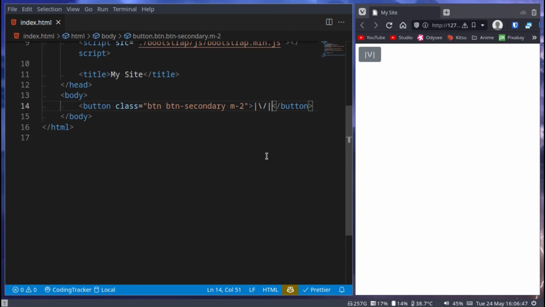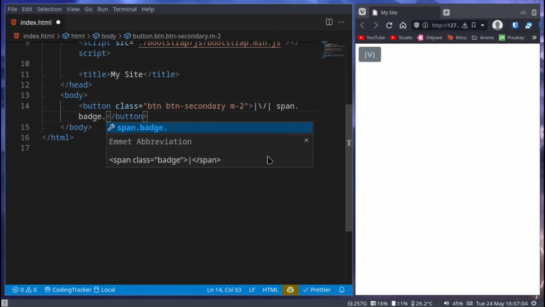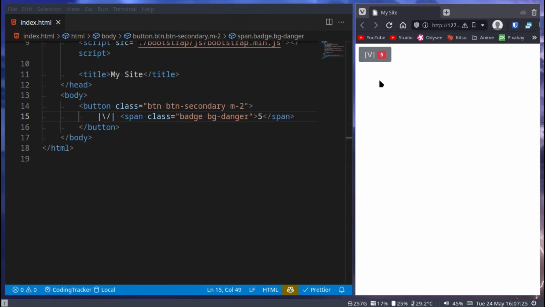Now usually they'd have a little number at the side, which is a badge, and we can add a badge like that as well by going span, then adding our badge class, and then our bg-danger. Now usually you want to use bg-danger to grab the user's attention, because red grabs the attention of people. If they see red, their eyes go there first. So you want to say, hey, you have 5 messengers here, and then I can see it says 5.